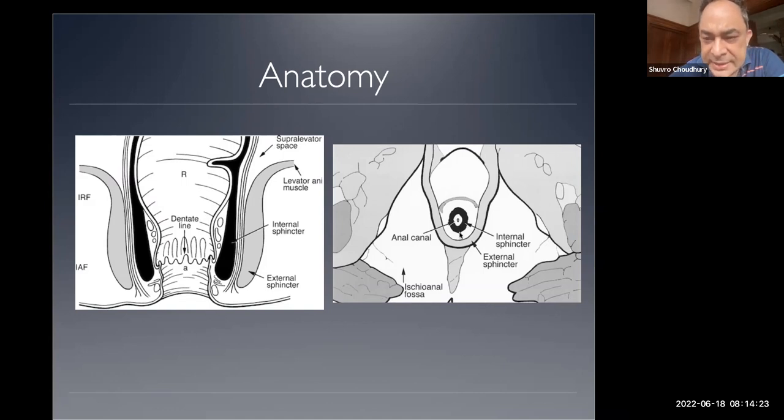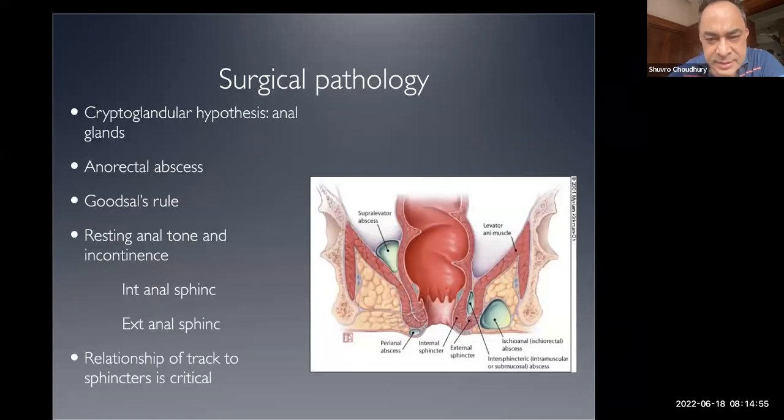And if you look at it axially, as you are slicing a bread, if you're slicing the anal canal as a bread, then you have the black internal sphincter as a round circle. Then you have usually two-thirds of the external sphincter that you can see in one plane. In certain planes, you will see the anterior part of the sphincter, which is thinner. The posterior part is thicker. And then you will see the levator plate. And this is the ischioanal fossa, right? So this is the axial anatomy.